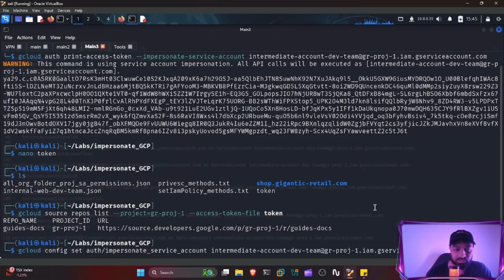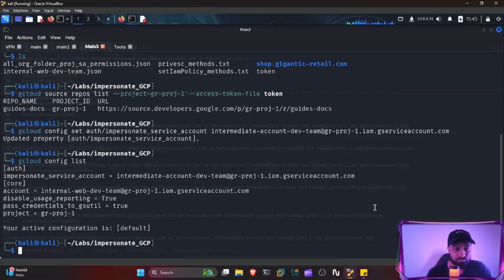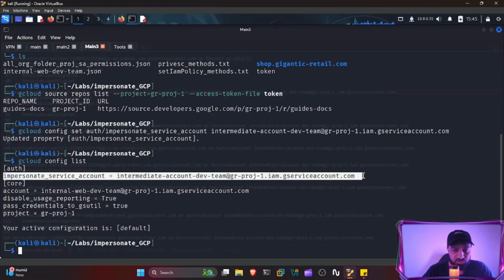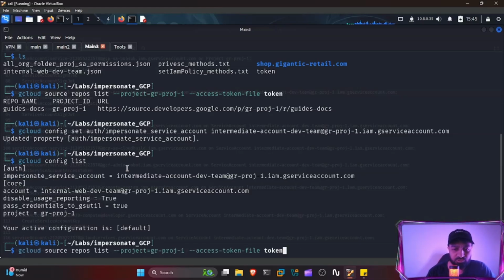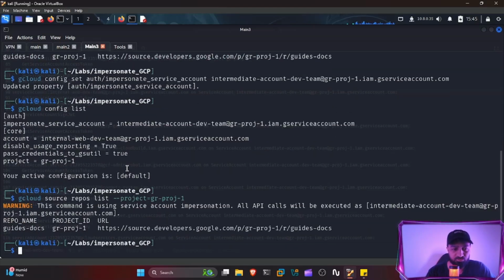So this is how you can set an impersonation within gcloud. Now if we do gcloud config list, we can see that we are impersonating the service account, and this is the impersonation being set in our gcloud itself. So now if we go to list the source, we no longer need this token file. Everything is going to be using the impersonation now. So in terms of the repo itself, we have this repo, guides docs.